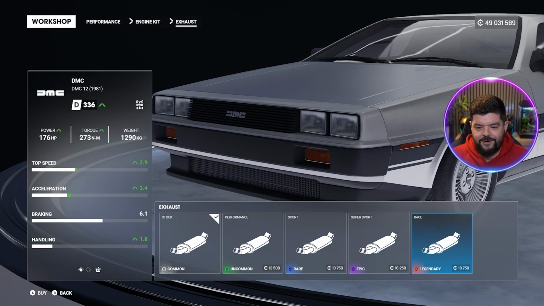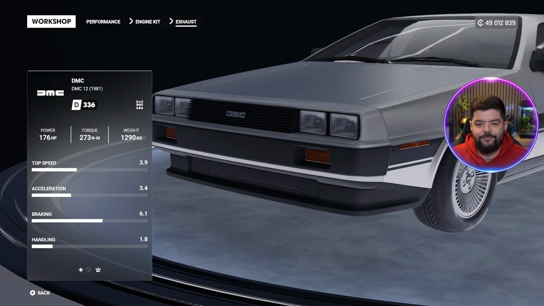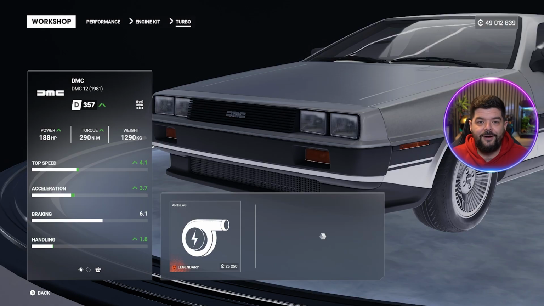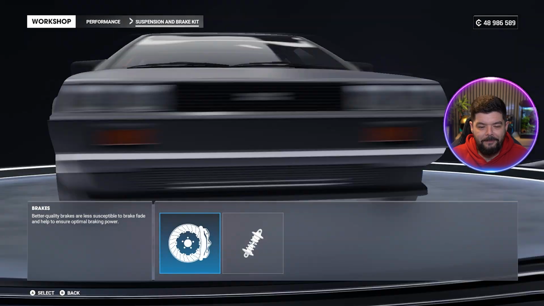I want this car to be good. I want to play with the DeLorean, and I want to see what we can actually do with it. It was a free car after all. We should be excited. And there we go. I threw every performance part at the DeLorean so far, and we were only at 357 PR with a whopping 188 horsepower at a top speed of 138 miles per hour.